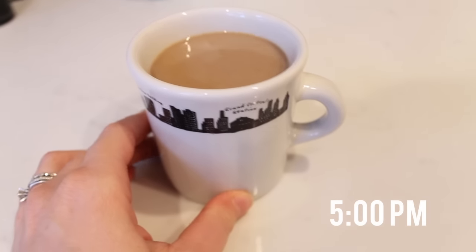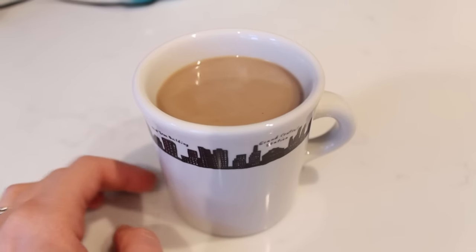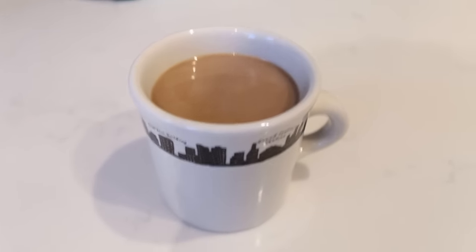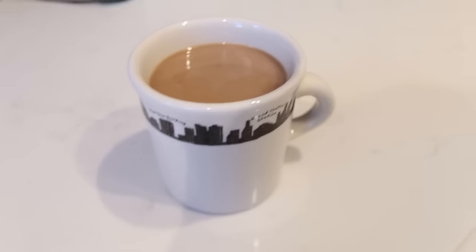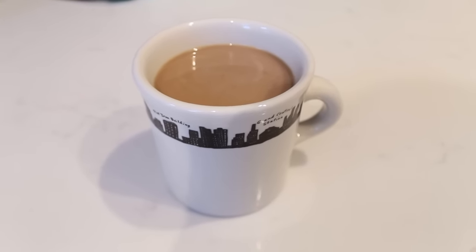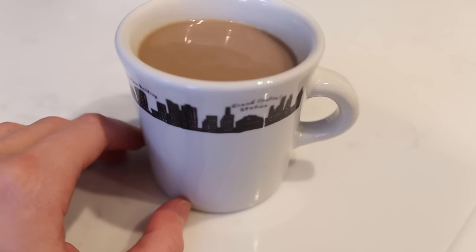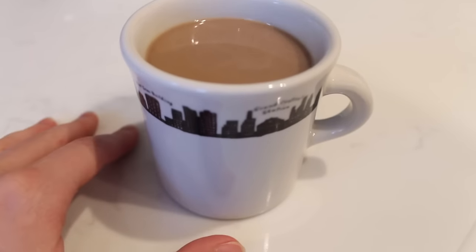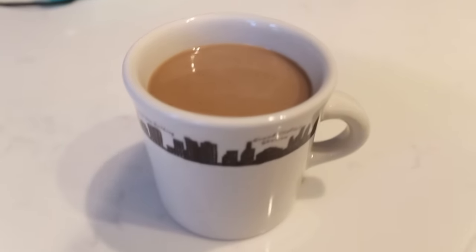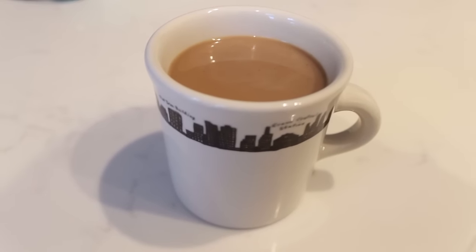It's almost five o'clock. I'm having just a little tiny cup of coffee because I'm really tired and I haven't had any coffee at all today. I'm not really drinking much — I'm trying to cut back on caffeine because of breastfeeding. It reduces sensitivity and fussiness for your babies, and caffeine is one of those things. So if I do have caffeine, I try to drink it right after I breastfeed them. I just put them down, they're going to be down for a couple of hours. I'll have a little bit now, and then probably another snack. Andrew is going to pick up some sushi for us tonight for dinner.